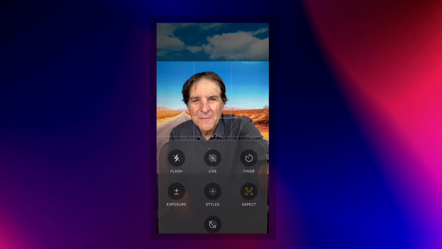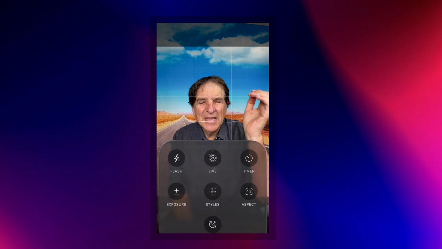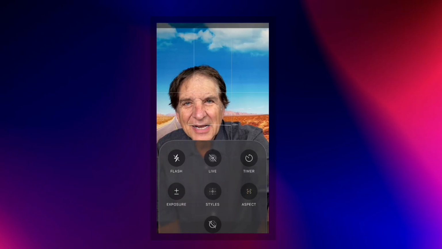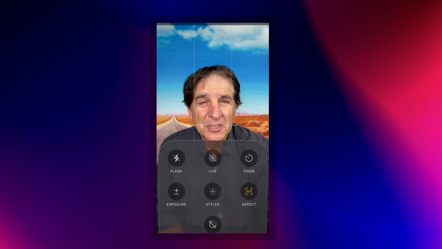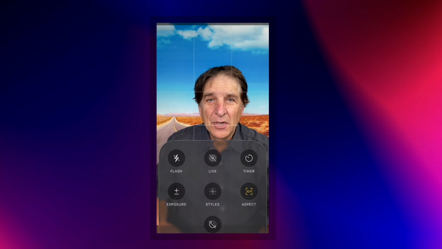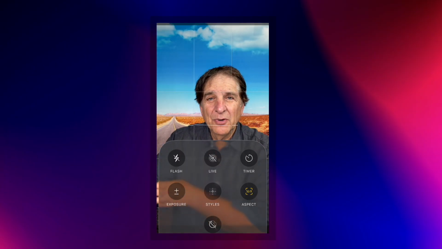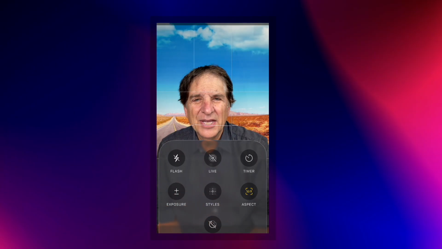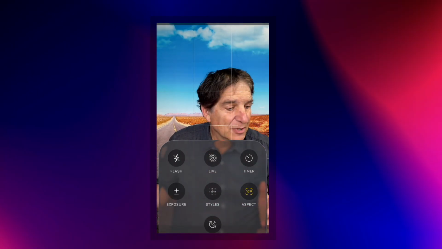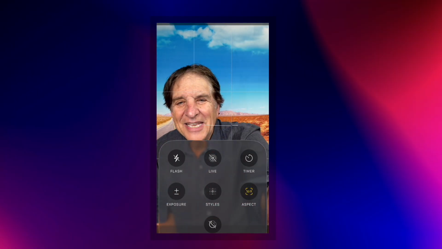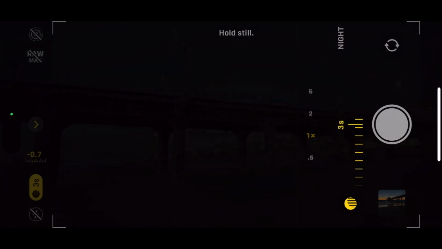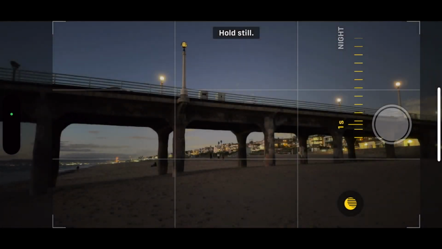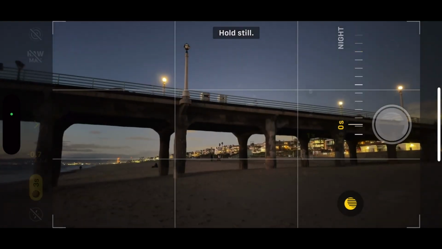Aspect ratio, that's square, that's 4:3, and that's 16:9. And I think 16:9 looks awesome on an iPhone's beautiful high-resolution screen. 4:3 is the standard. I do everything in 16:9 because I make videos, and videos are in 16:9. Night mode is when they leave the camera shutter open for longer at nighttime and help you get great shots in the dark.